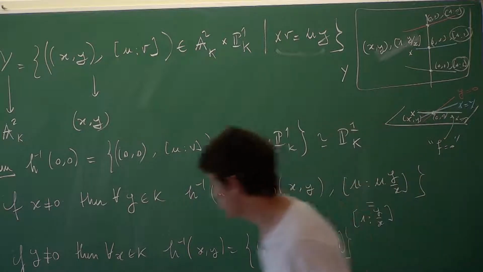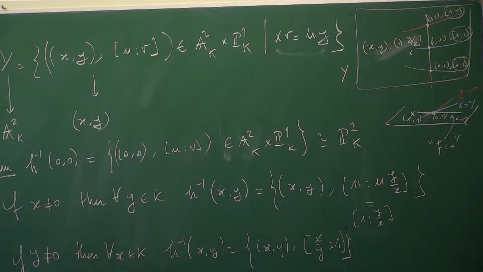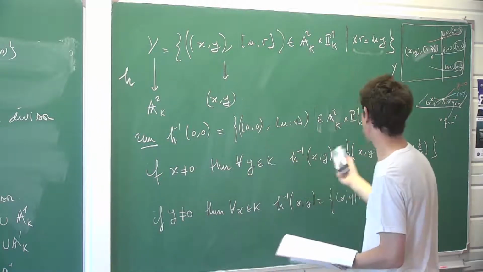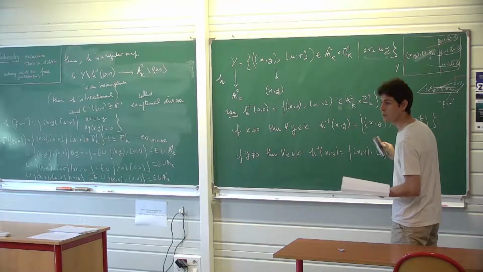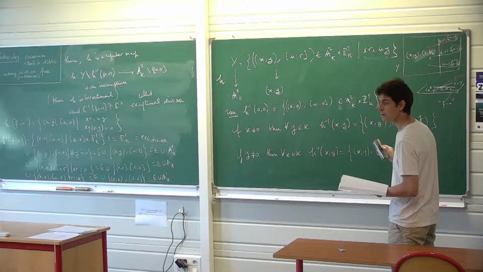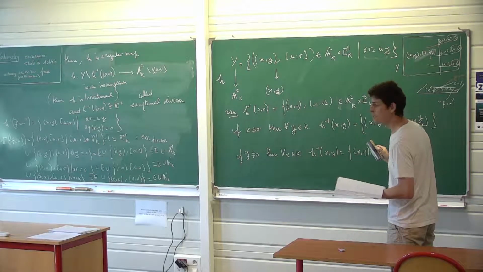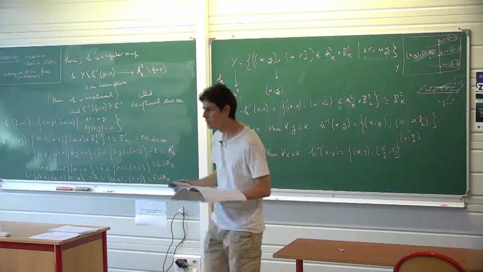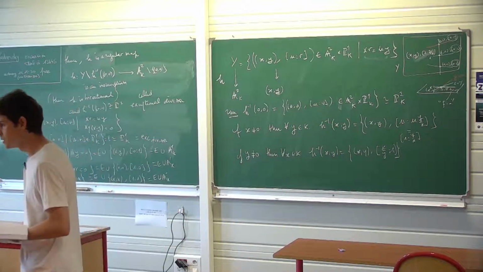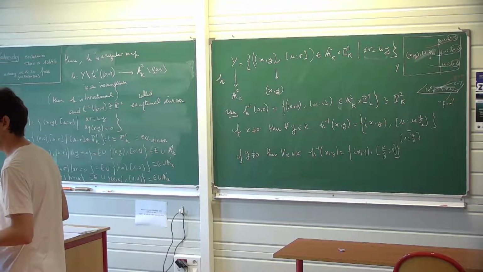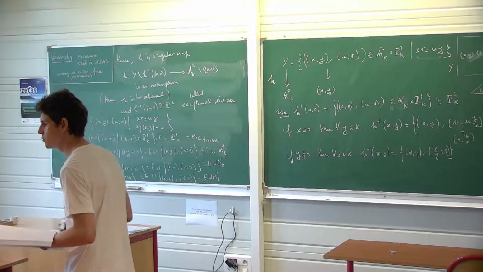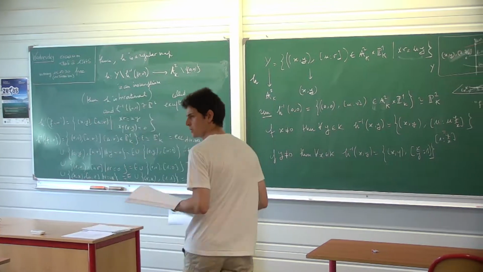So I give you a second example. Excuse me, why did you insert characteristic 2 at the beginning? Say again? At the beginning you said there was some condition on the characteristic of the field. Characteristic 0, I said. Huh? 0, yes. I just said characteristic 0. So, yeah, just say characteristic 0.